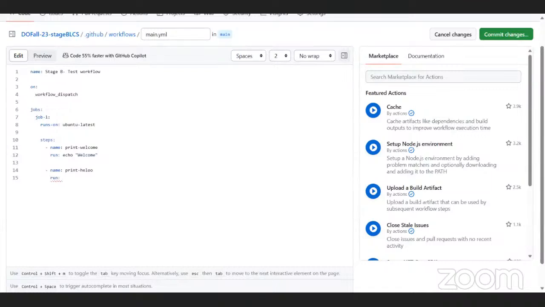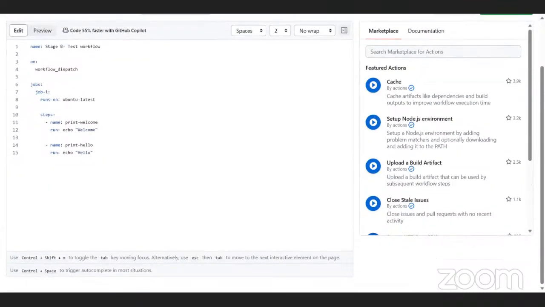Just as you have said you want to use an Ubuntu latest, Ubuntu has a terminal. Every Ubuntu operating system has a terminal, and on that terminal you can run commands. That's basically what this is saying. You're telling GitHub that on this Ubuntu latest, run this so and so code. So let us say that we want to run echo print hello.